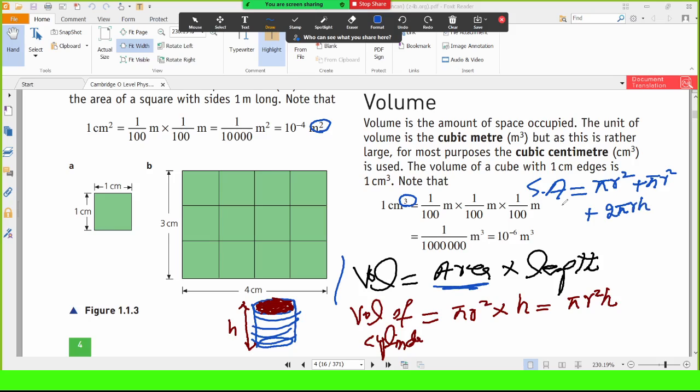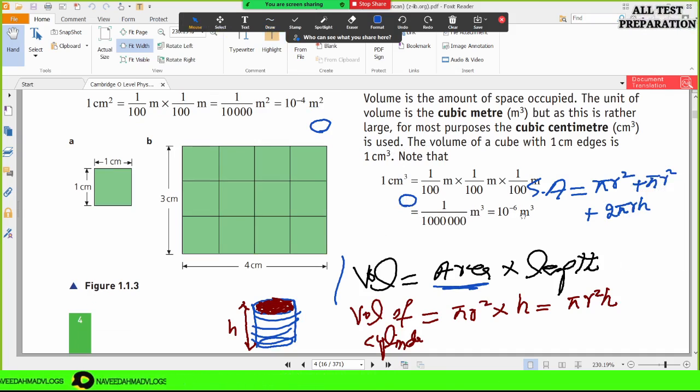तो इसी तरह आप अपने concepts को clear कर दिया करो, तो in future you will remember all these things, okay. So surface area of the cylinder will be equal to pi r square plus pi r square plus 2 pi r h. This is the upper surface, this is the bottom surface, this is the curved surface, okay. So that will give you the surface area of the cylinder, okay. Easy है, इतना मुश्किल नहीं है, okay.